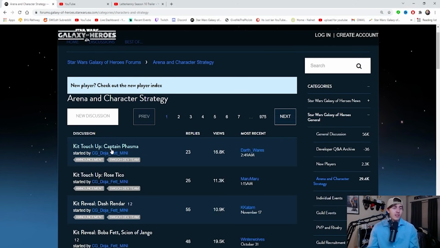All right. Let's go. Captain Phasma and Rose Tico. These are not kit reveals. They're more of kit touch-ups, but literally all they are is the Omnicrons for that character. And you have to keep in mind that we have a lot more Omnicron abilities going to be added onto characters in the near future.